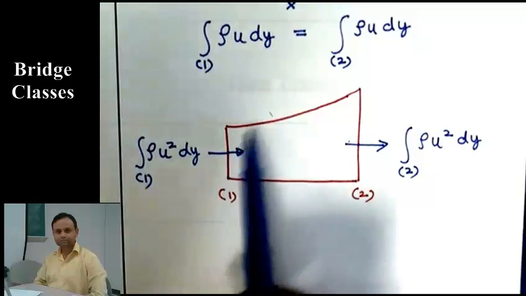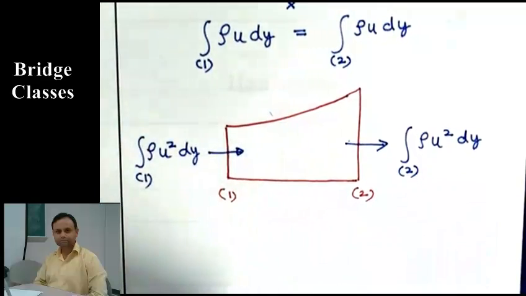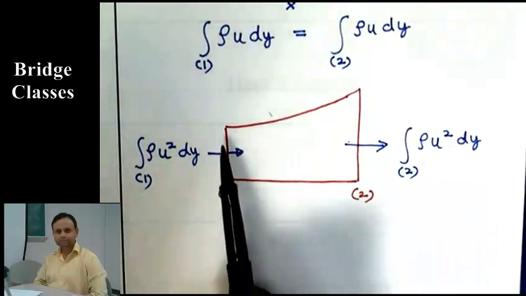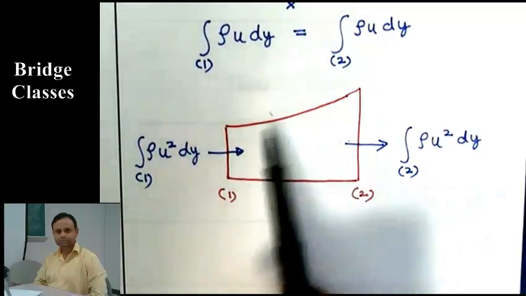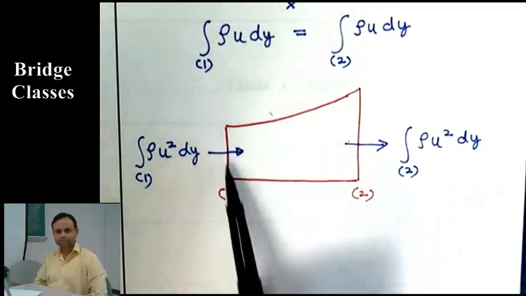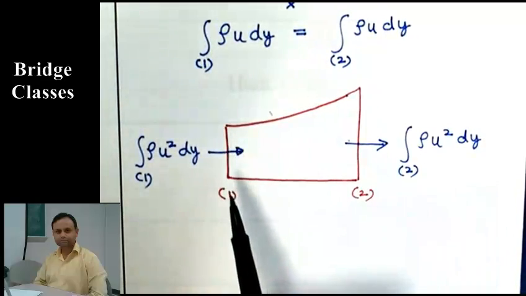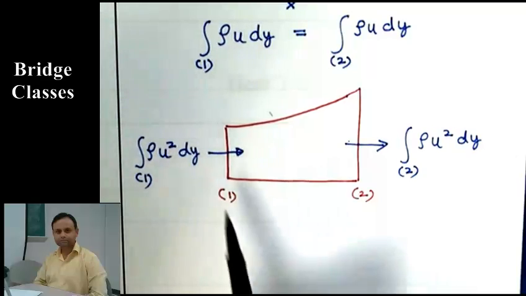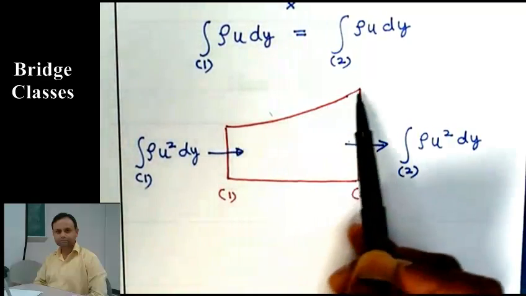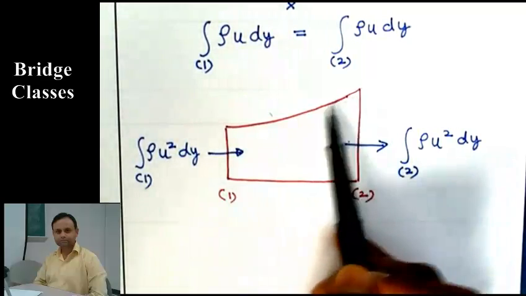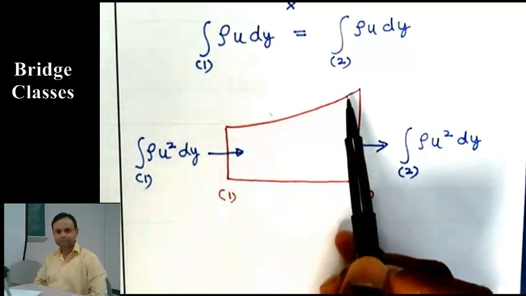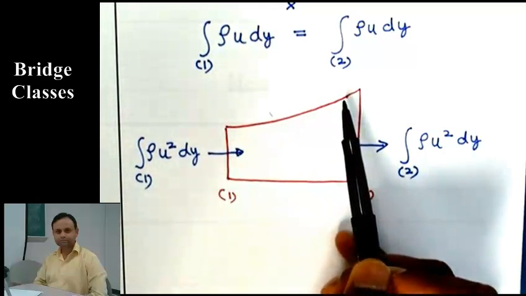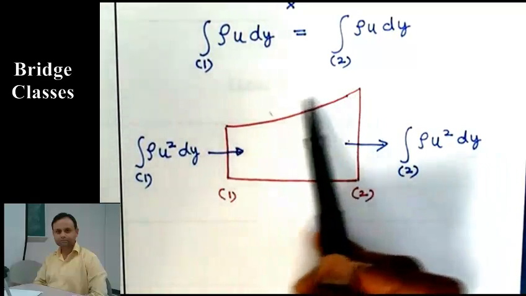Now, apart from this, what are the forces acting? You have pressure force and viscous forces, right? We neglect gravity, that is a body force, but at the surface you have pressure and viscous forces. But pressure is uniform throughout, so that will cancel. Is there any viscous force here? No viscous force, because there is no velocity gradient here. This is outside the boundary layer, so you don't have any velocity gradient, and there is no viscous force here.